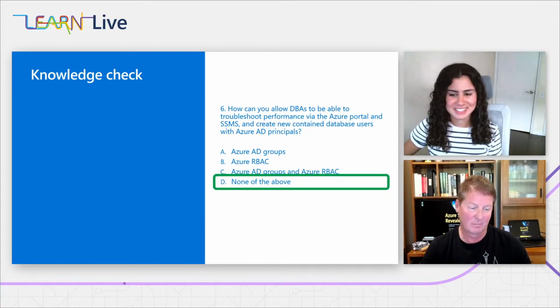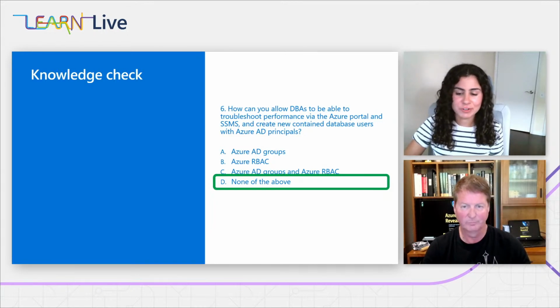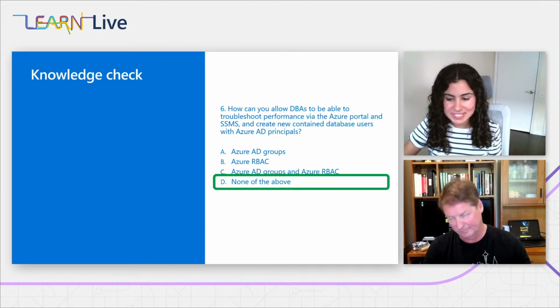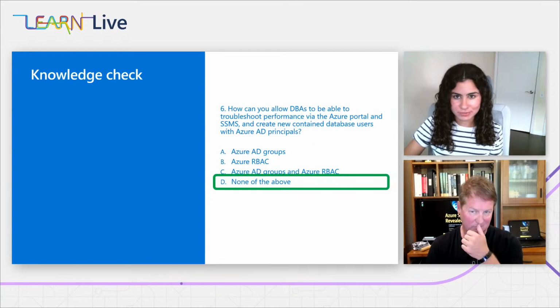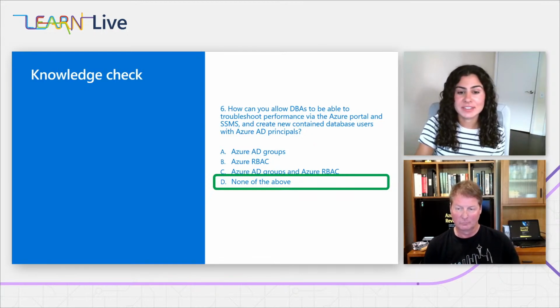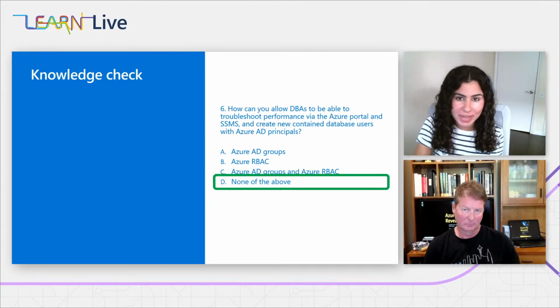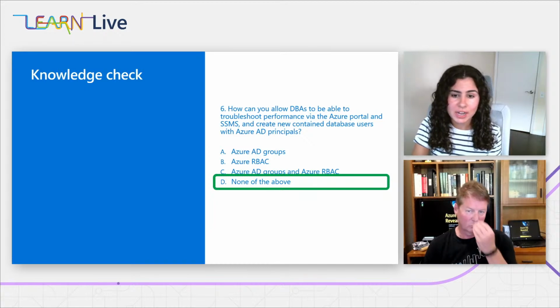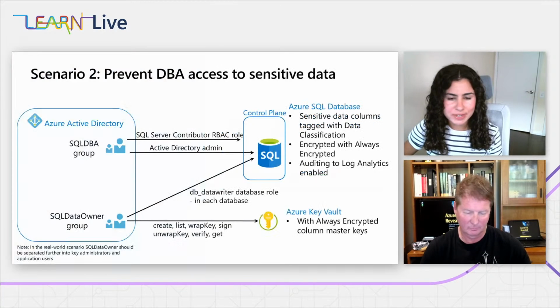Yeah, that's exactly right. Because basically what you would need to do is create an Azure AD group, maybe called SQL DBA, for the DBAs on the respective instance. And then you could assign the group to the Azure RBAC role SQL Server Contributor. That's going to help them see stuff in the Azure portal. And then finally, you need to set the whole Azure AD group to be the Azure AD admin. That's the only way any of them are going to be able to do things like create new Azure AD principals. So kind of a lot going on in that situation.